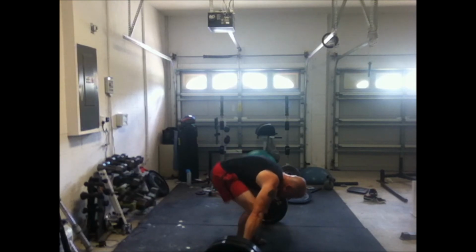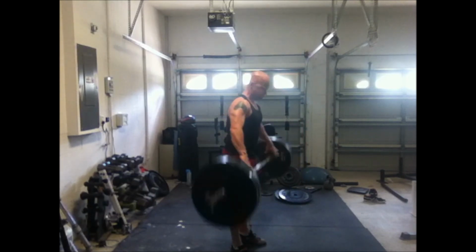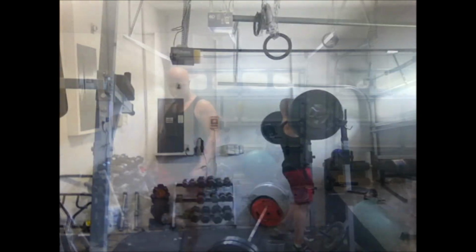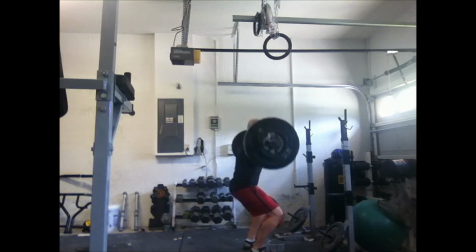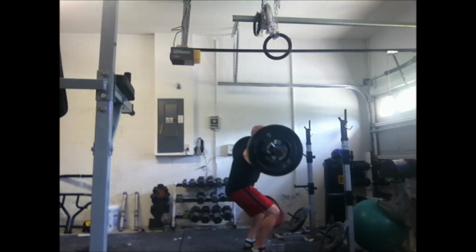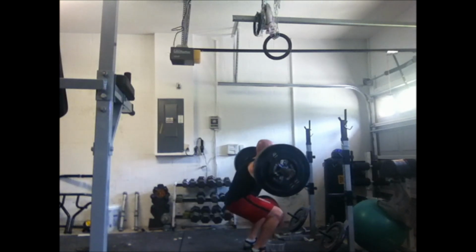I'd like to get some straps so I can get a little more explosive with it. Might change the numbers, but I'm going to count this as my top set. I actually did it 2 times. First time I did it, it felt pretty heavy relative to what I thought it was going to be. Only 205 pounds, about half of what I can deadlift, but it might have been the grip, and I might have just been fatigued from the snatches.